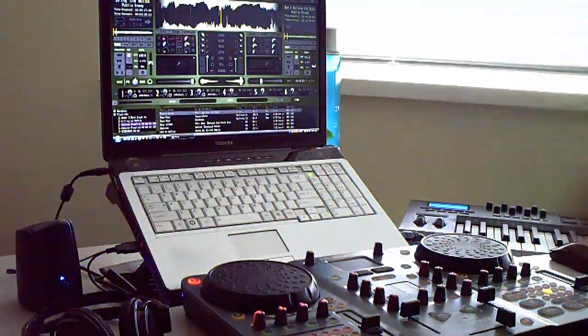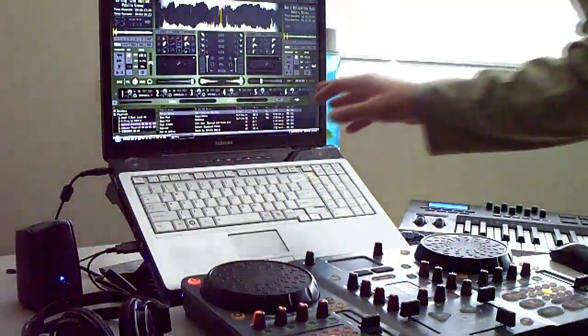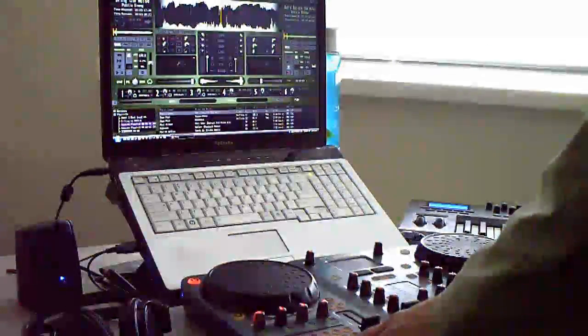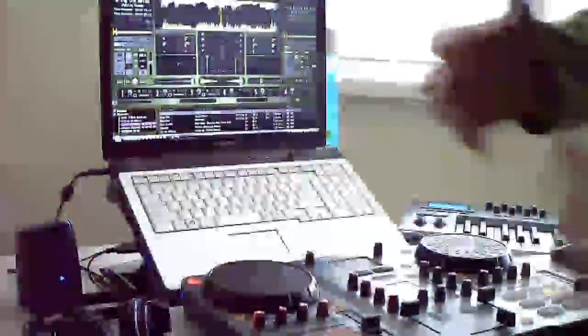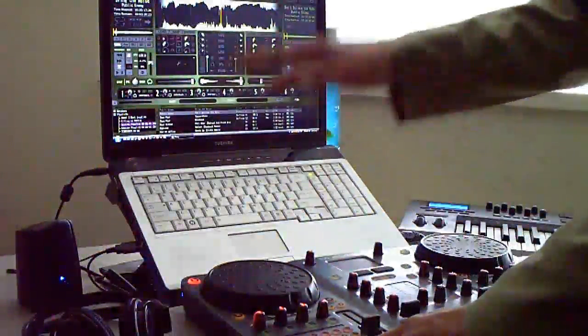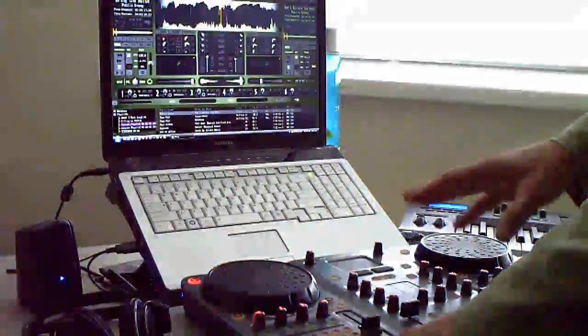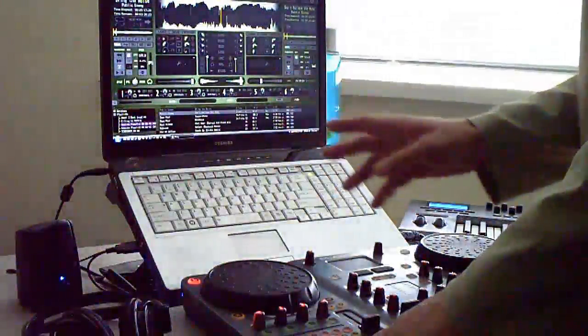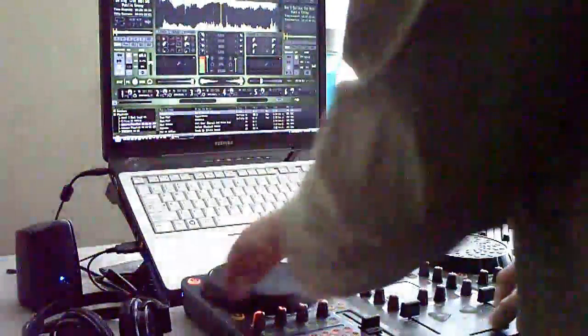First of all, there's Torq that comes with the Xponent. I've already mixed some songs in that and showed you that, but just to give you an overview real quick, some of the features that a lot of people don't touch on, which are really cool about it. First of all, it's already mapped and programmed. Out of the box, plug this in, open up Torq. Everything you push on here is going to correspond with everything in the program. That's a great feature, a great thing.